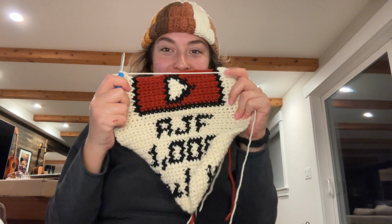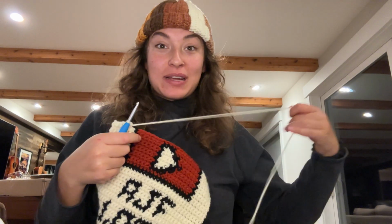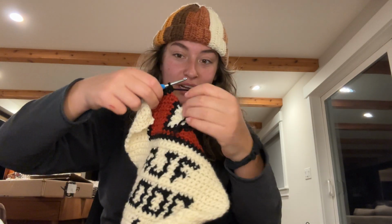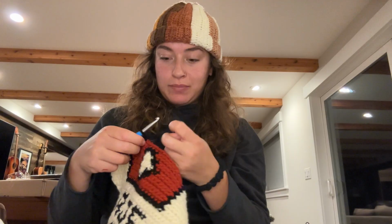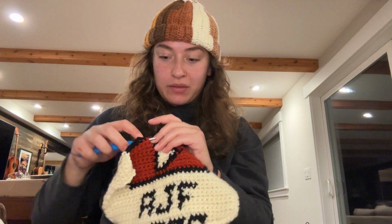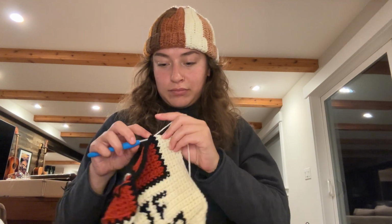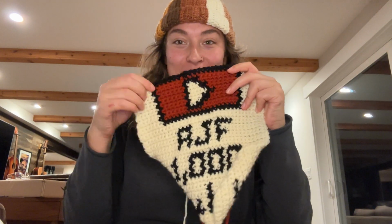I think I made it past the hardest part. I just need to do the black rim at the top of the play button section. Then the rest is white, and then I'm done. No! Of all the yarn that I cut, the one that I needed to be a little longer is not long enough. How can I fix this? There's another black right here, pull over. It'll have a pretty long float, but I think it'll be okay. Okay, so now I just have the white bit at the top.